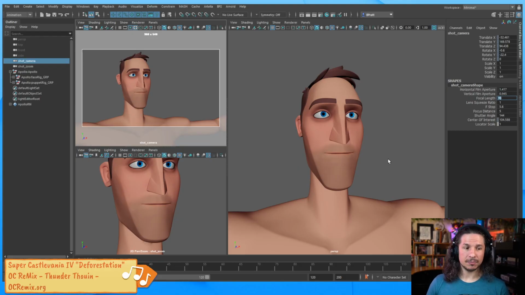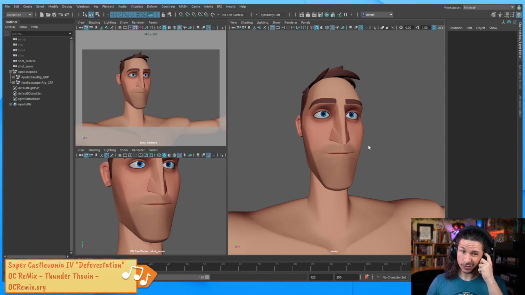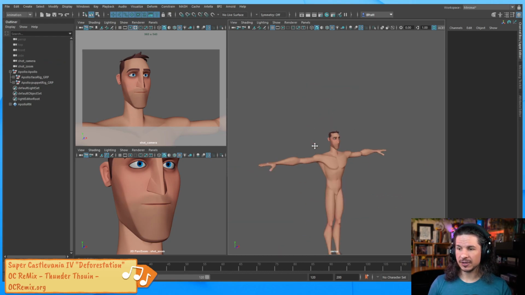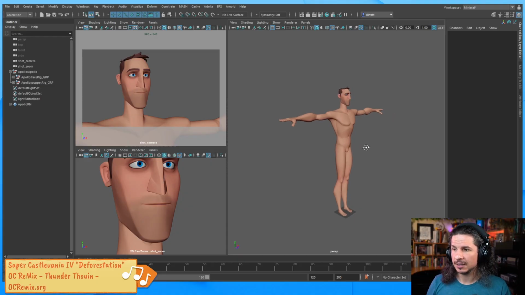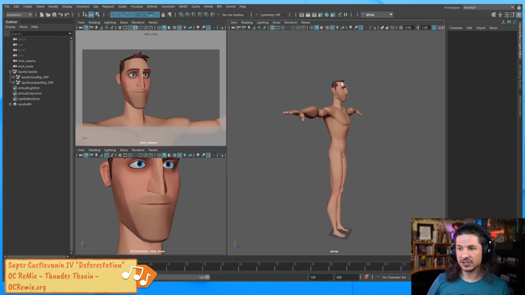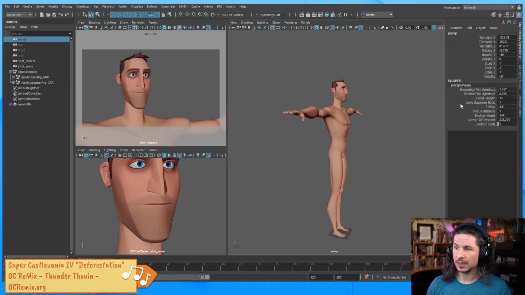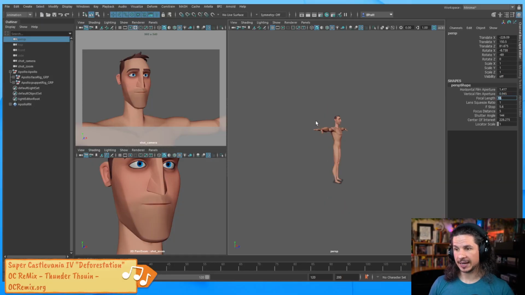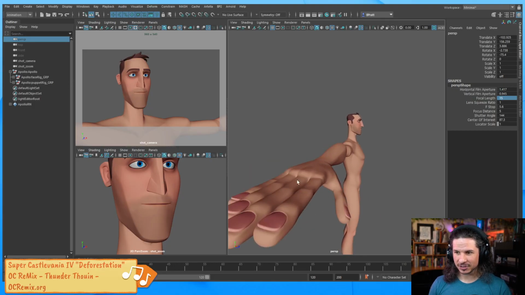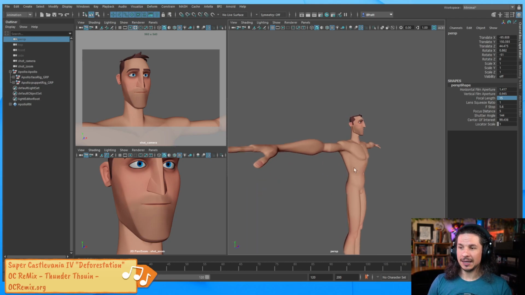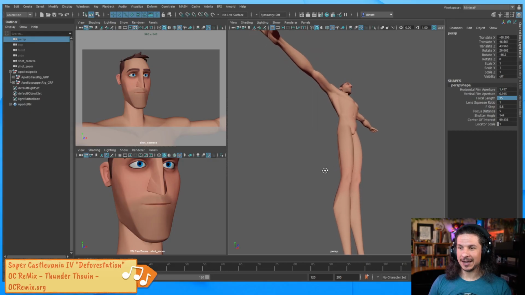You don't usually have to, but once you get into the camera settings, you can really push your shots, especially when you have more dynamic shots that are further away from the character, or you really want that deep perspective. Let's say something like this. If you look at the hands, you can really see how far away they are from each other, how one hand looks much bigger than the other. If I set this to, let's say, a 15 millimeter camera, we can get that feeling of just a huge character, almost like you can see a little tiny person running up the arm, and it's almost like a mountain of a man here.